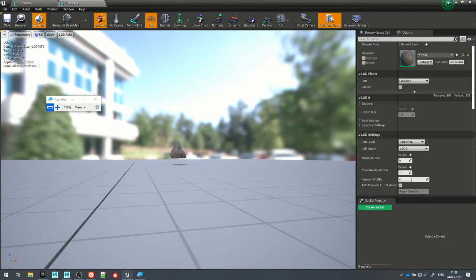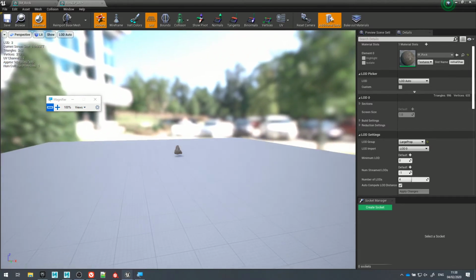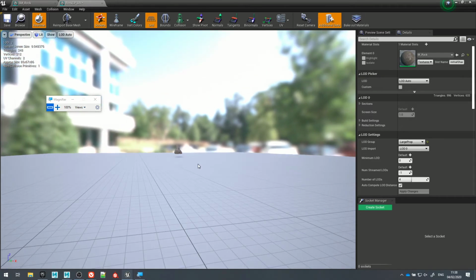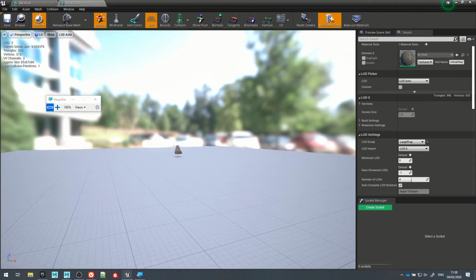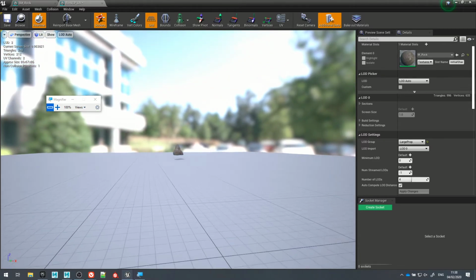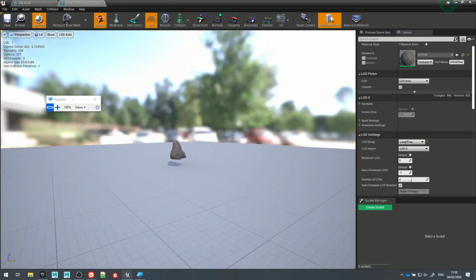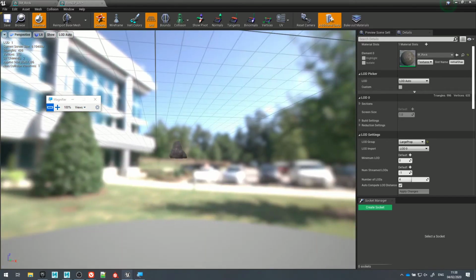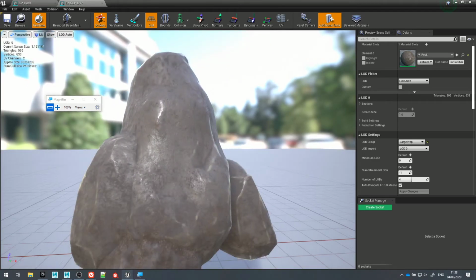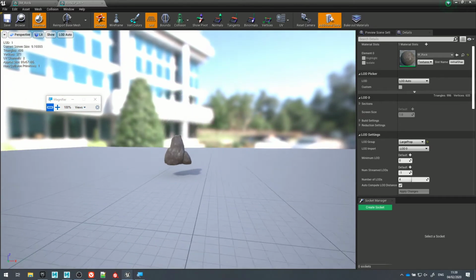Well, say for instance, my rock is way in the distance, like this, and I can see it. But from here, I can tell, yeah, it's a rock. Get a little bit closer, come around a couple more corners. All right, yeah, still a rock. Hey, that rock's quite cool. I like the look of that. Let's get real close to it. Wow, the detail on that rock. Wow, that's incredible. I wonder how they managed to get that in there.